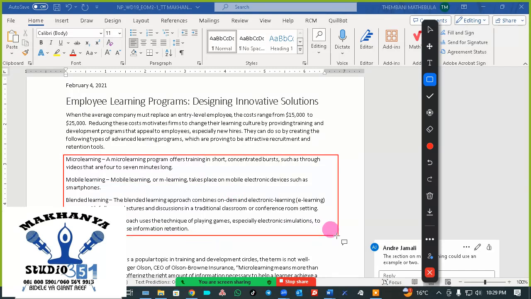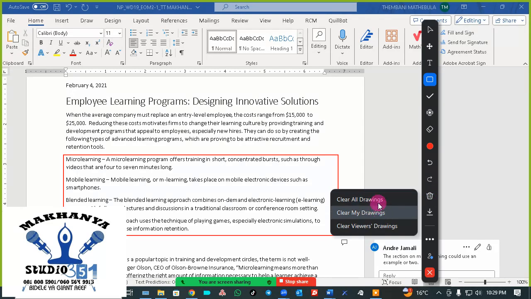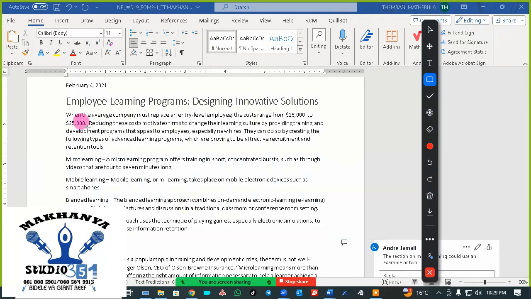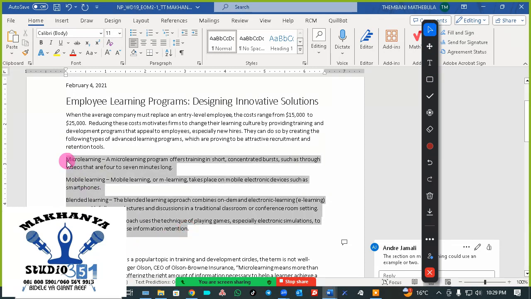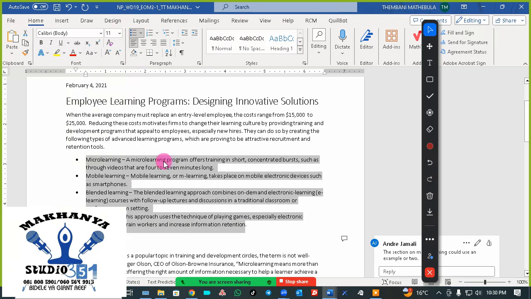Here we are going to deal with this. Yeah. So let us deal with this one. They say we must create a bulleted list for this one. What do we do? We highlight. They did not specify which bullet, so you just press the default one. It's this one. You see now we bulleted those paragraphs here.